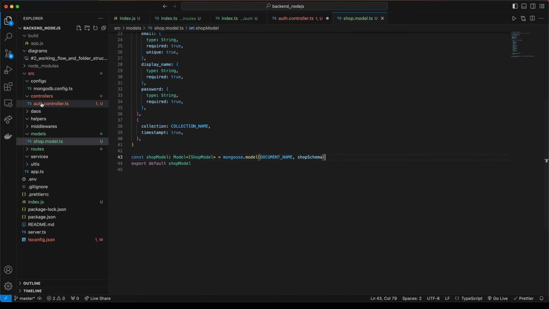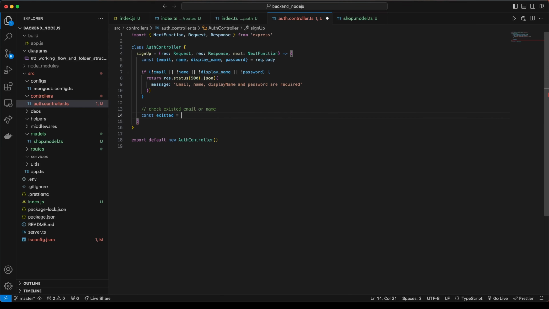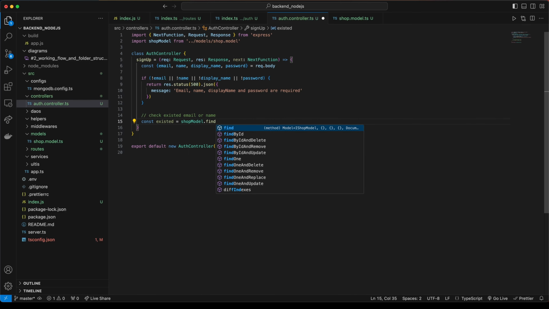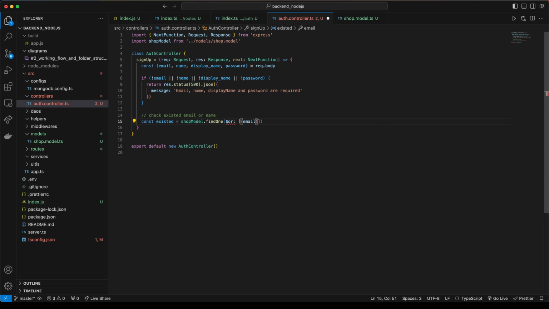Nice. Now back to here and we will use the shop model to check. We will check in the database whether a shop with that name and email exists or not. Shop model findOne, with $or as an array. So we have email or name.